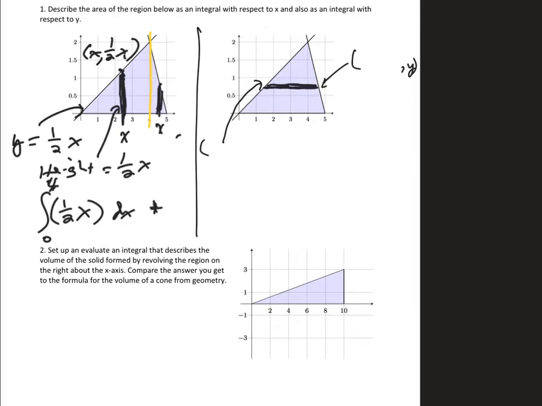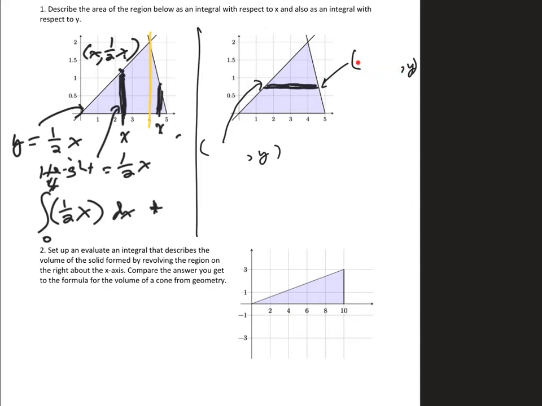And one way to think about that is that if you think about what information you need to know to decide where to draw that horizontal slice, the answer would be you need to know the y coordinate. If I said draw a horizontal slice at y equals 1, that tells you where to put that horizontal slice. If I said draw a horizontal slice at y equals 1.5, that would tell you where to draw that slice. So it's the value of y determines where the slice is, and so if I can figure out the area of one slice for whatever the y is, then I can just sum those up for all values of y between 0 and 2.